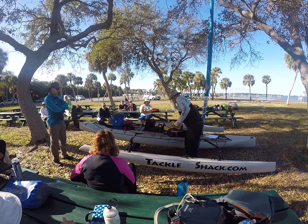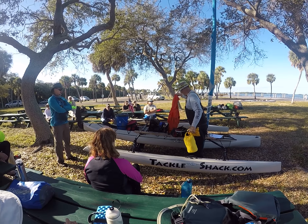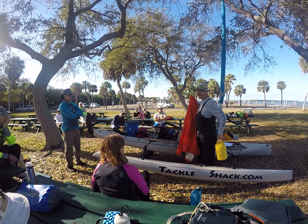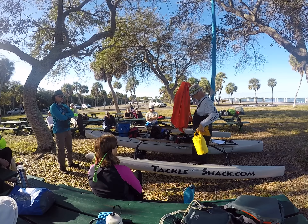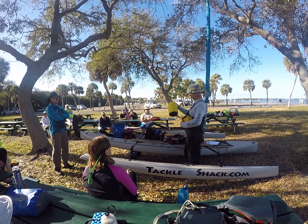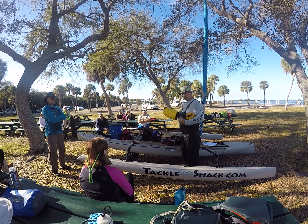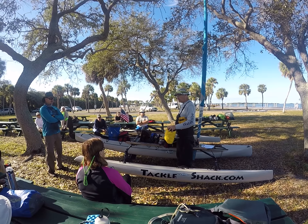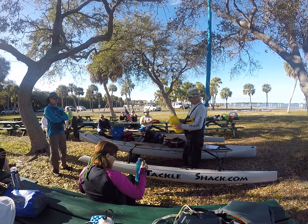This bag goes in my center hatch right here. Also in my center hatch I have my storm keg — that's the other part of this system. If you're a kayaker and you don't have a storm keg, get one. If you're not a kayaker and you don't have a storm keg, consider one. These are outstanding, although this one probably needs to be replaced — it's getting pretty old. Also in the center hatch I have my paddling clothes. So if this turns out not to be enough, I've got warm stuff to put under to make it a lot warmer. I've got a full polypro body suit in here, so if the day looks like it's going to be really cold I'll put that on. And I also have an NRS hoodie.